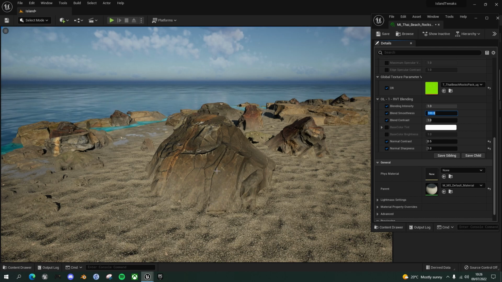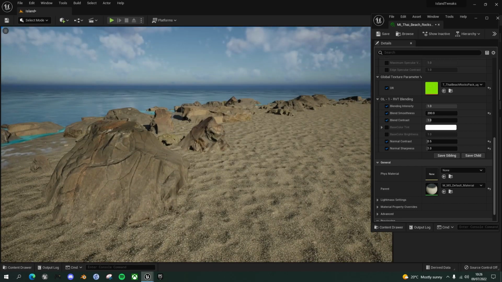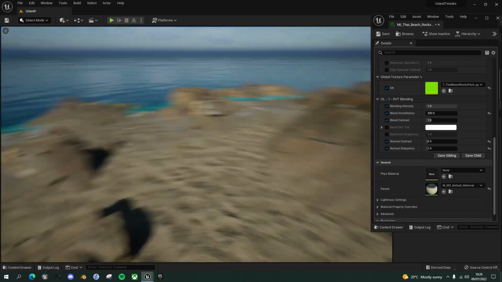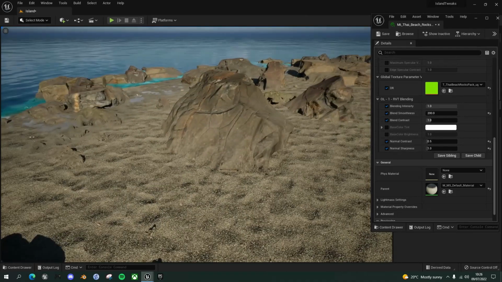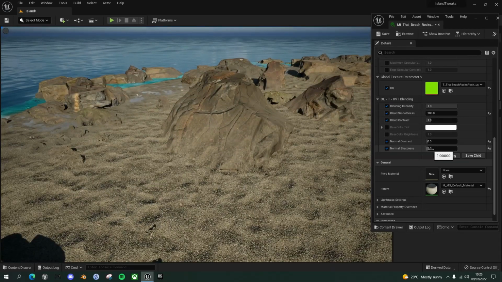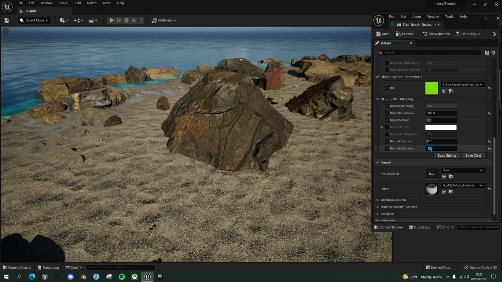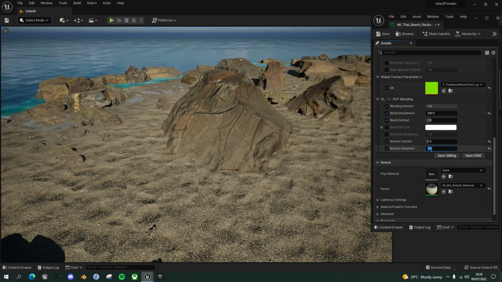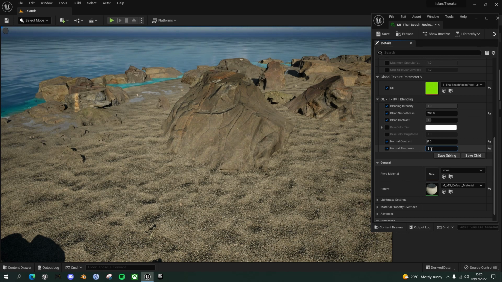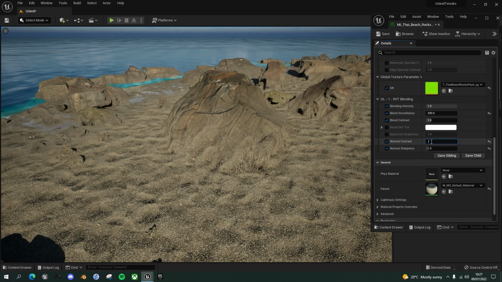You can see that this works well, 100 on this rock. The back rock here, because it's darker, maybe 200 works better. So yeah, maybe I will stay with 200. Now the rocks look as though they're more the color of the sand underneath. So again, you can play around with the other parameters as well. The sharpness here, if we make the sharpness slightly less, it was at 1, then it again reduces it. Actually 1 seems all right, and the normal contrast, yeah, probably about the right area.